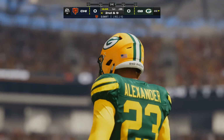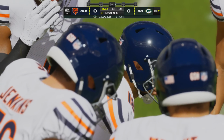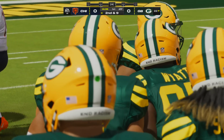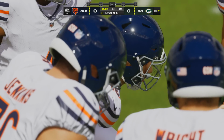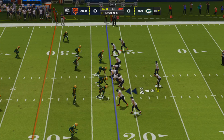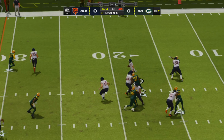He'll wind up getting a yard on the game's first play at second down. As a defense, you're more balanced when you're in zone coverage because you're able to keep your eyes on the quarterback and see the play develop in front of you. You're able to keep the quick pass in front of them and stop it right at the line of scrimmage. Looking to throw on second down.